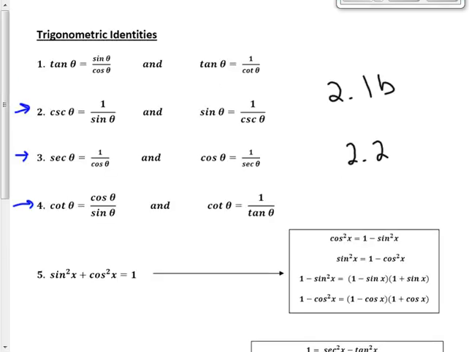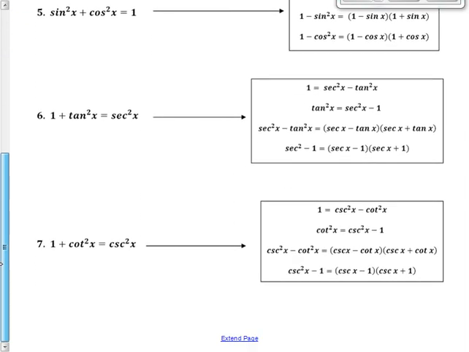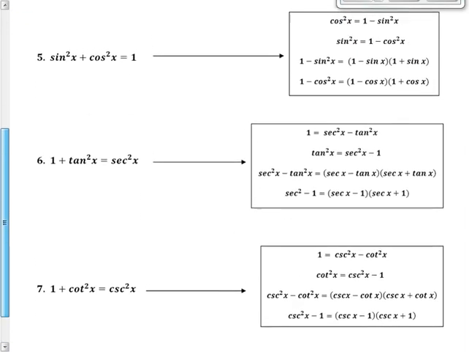So I've got 1 minus cosine squared. When I come down to my Pythagorean triples here, I want to look for 1 minus cosine squared in one of these three boxes. Well, I see that 1 minus cosine squared is actually equal to sine squared. These are going to be the most common ones that we use, 1 minus cosine squared and 1 minus sine squared. If you have that type of situation, you should be looking for those things that we can substitute out. So 1 minus cosine squared is actually the sine squared.